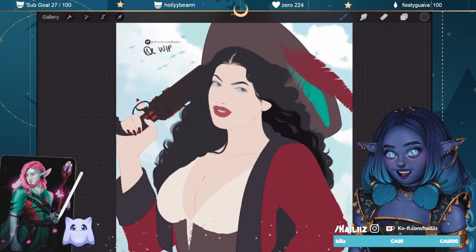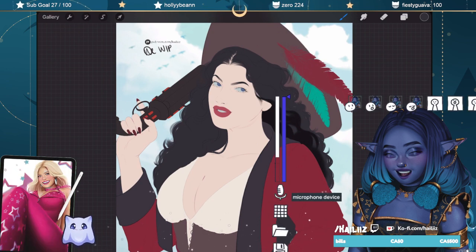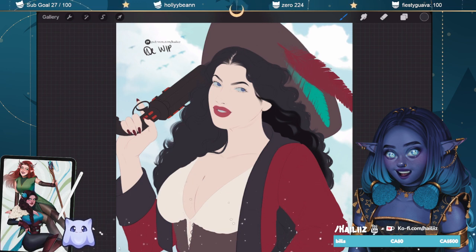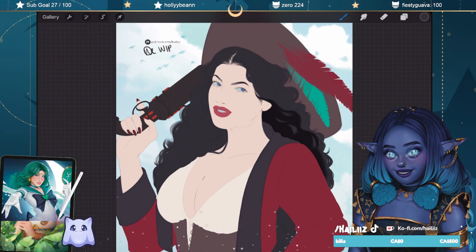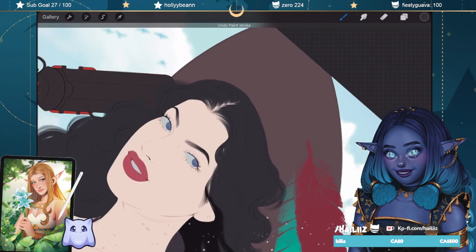Who's this lovely lady? Let me open up her references. I think her references have her name. Her name is Alice. I do not have a write-up on her, so I unfortunately do not know too much about her. The commissioner is not here. Big unfortunate. She is a vampire, though. You can't see her teeth, because I have a hard time drawing vampire teeth when their mouth is almost closed, because I think it looks silly. Like when someone awkwardly bites their lip. You know? But she is indeed a vamp.